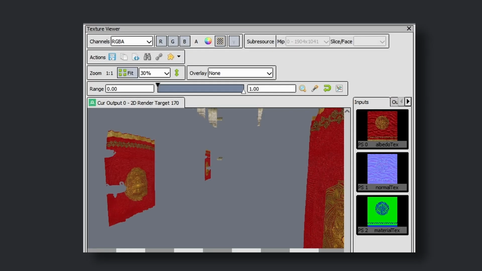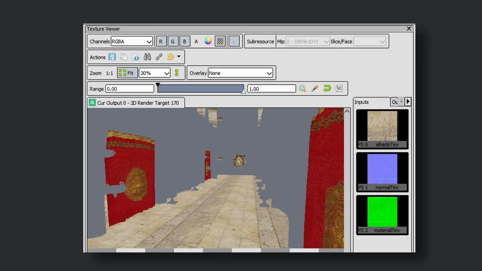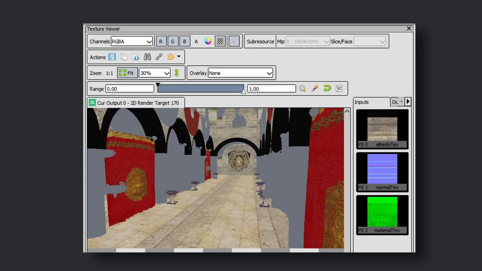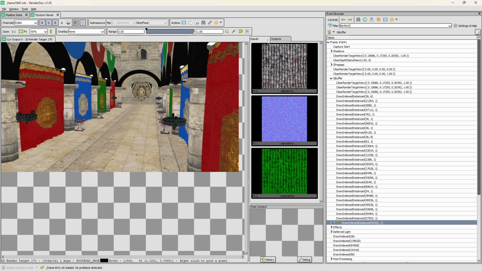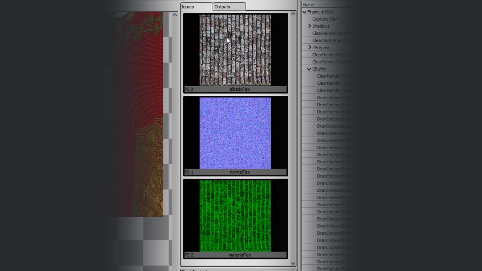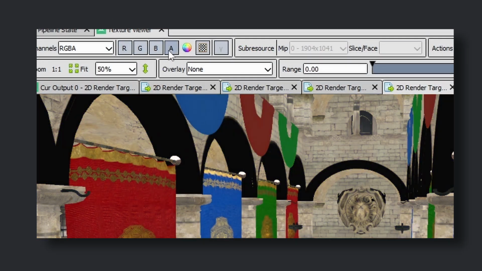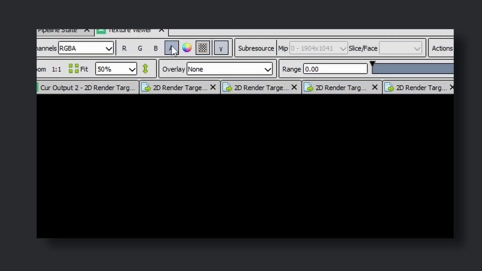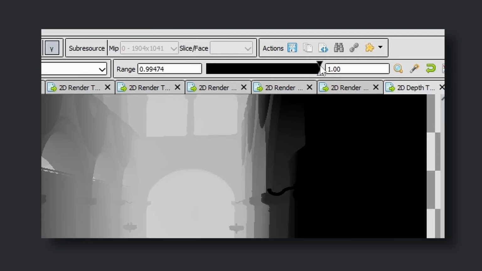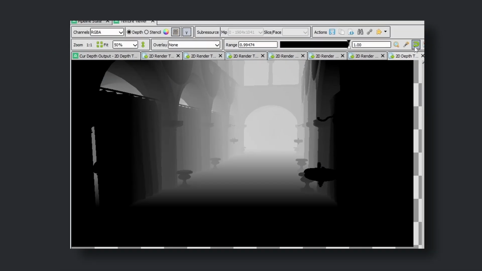This is the window that you will have open and look at the most to see why things aren't looking the way you want. The main thing here is toggling between input and output in the side panel to view the input textures, output render targets, and the depth buffer. Some toggles and buttons that you should know about are the RGBA toggles, black and white point, drag and magic wand, especially good when looking at the depth.